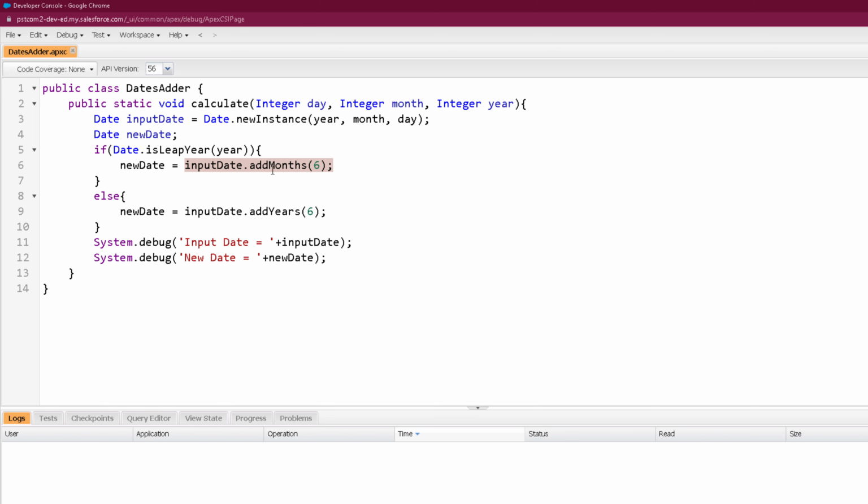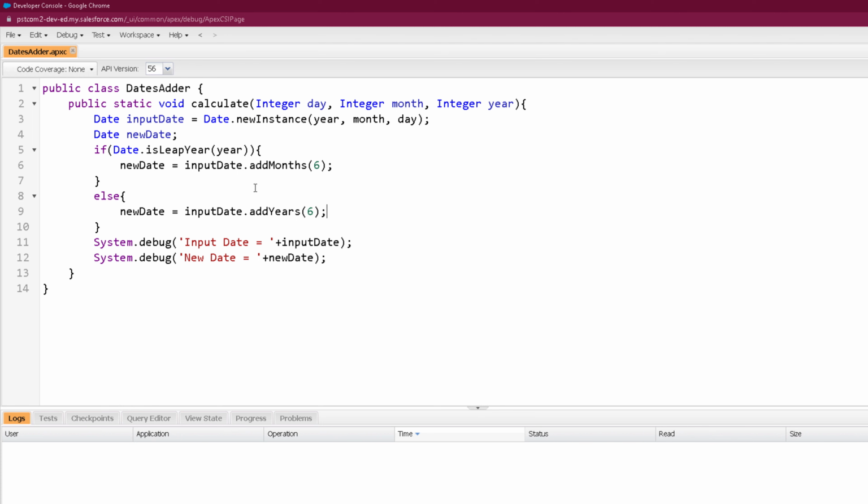Now this method is going to add 6 months to the input date and will return a new date, which we are holding in the new date variable. And in case when the isLeapYear method is going to return false, we are adding years by using the add years method, and we are adding 6 years to it, and that will be the new date. And then finally we are printing the input date and the new date.